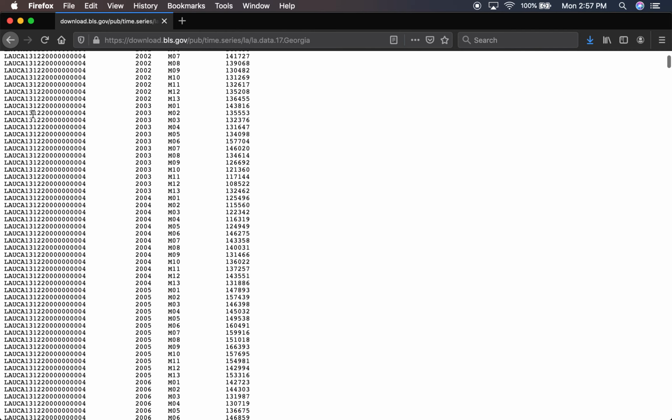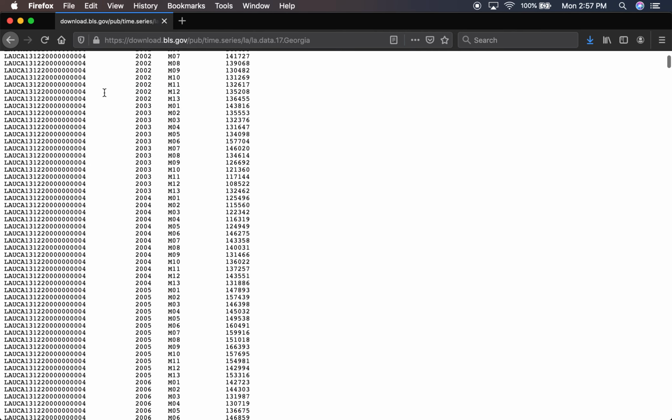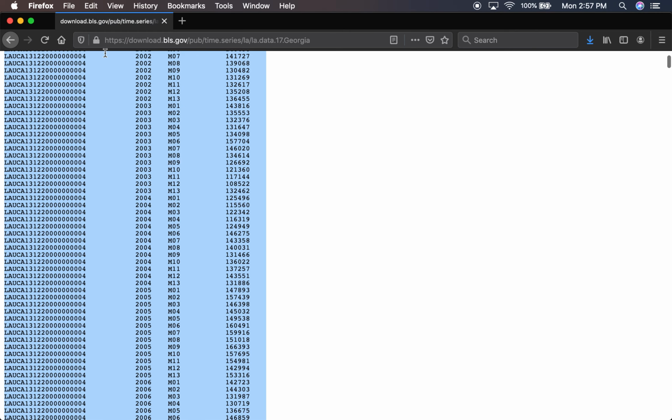And so I have some knowledge about what this data set includes, but I'm going to show us how to download this data set, put it into R, and turn it into something that is potentially a bit more productive for us. So what we do is, we've got this large data set, but we can just select all on this page, and I'm in Firefox. It would work as well in Internet Explorer, Chrome, or Safari. We're going to select all, and we're going to copy it. So I'm copying all of this data onto the clipboard.